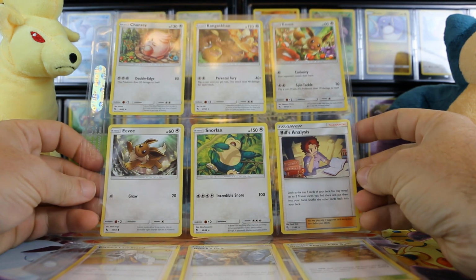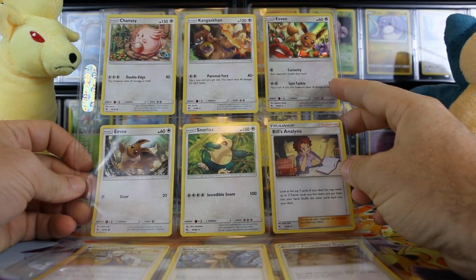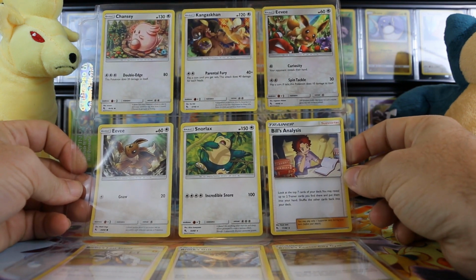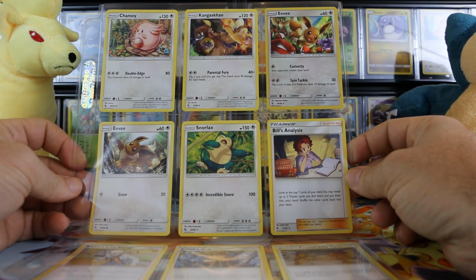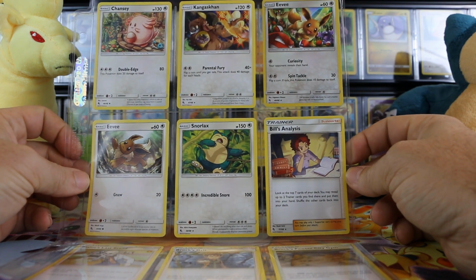The last rare holo in the set is my favorite for obvious reasons. It is Eevee. There is Voltorb and other Pokemon, there's a Grimer and stuff in the background. He looks pretty awesome. And there also is a regular non-holo common Eevee.